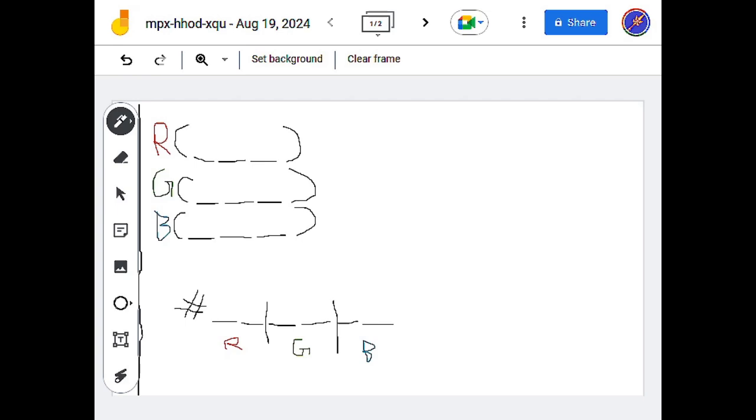In base 10, you have your ones place. You also have your tens place. And your 100s place. There are different places. So let's say you want to do 255. That is a 5 in the ones place, or 5 ones. A 5 in the tens place, or 5 tens, or 50. And a 2 in the 100s place, 2 100s, or 200. A total of 255.